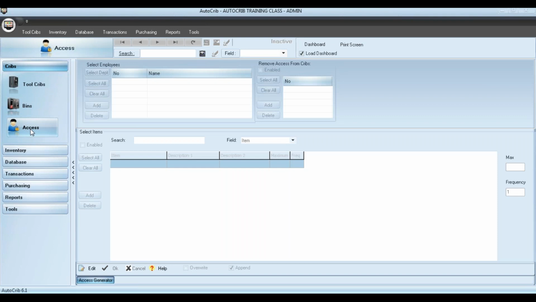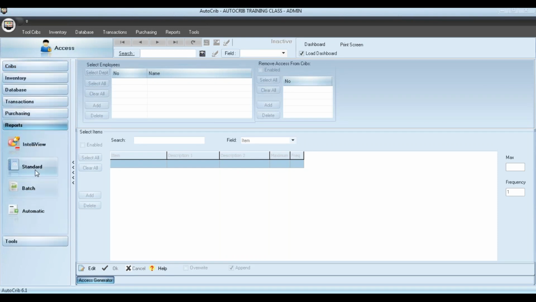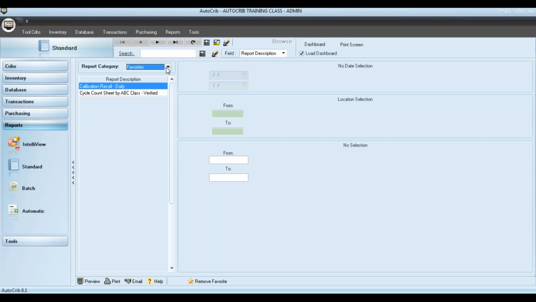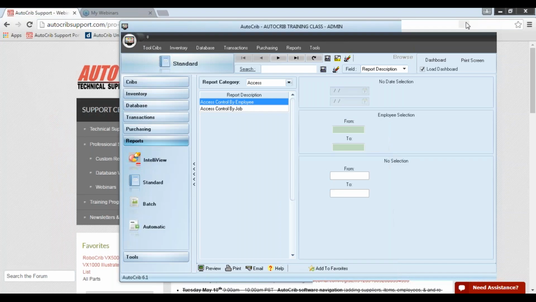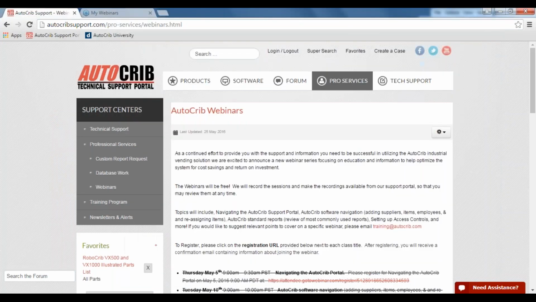we have a report for that under Reports, Standard, Access Category. There's an access control by employee report. So you can preview this report. I just saved a copy on the desktop because it's quite a large file.